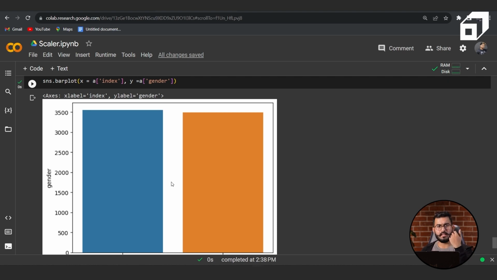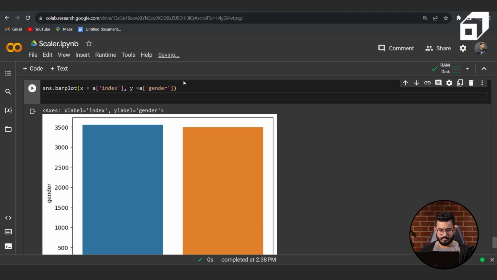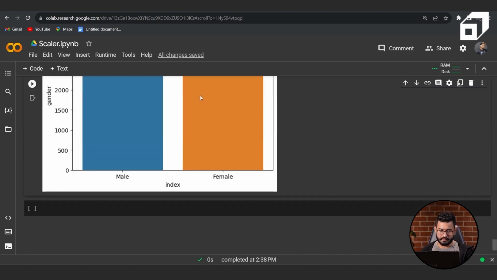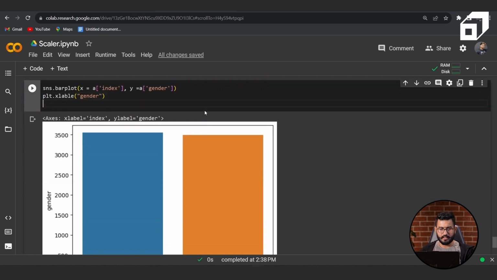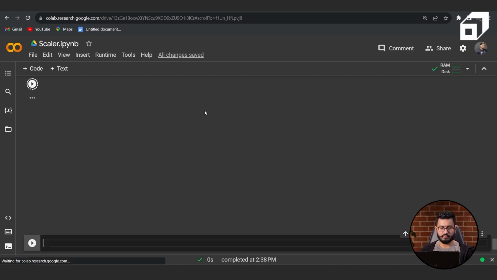If you want to change the x label and y label, we can do that. So plt.xlabel, I want to keep it as, let's say, the gender, and plt.ylabel, I want to keep it as, let's say, the count.